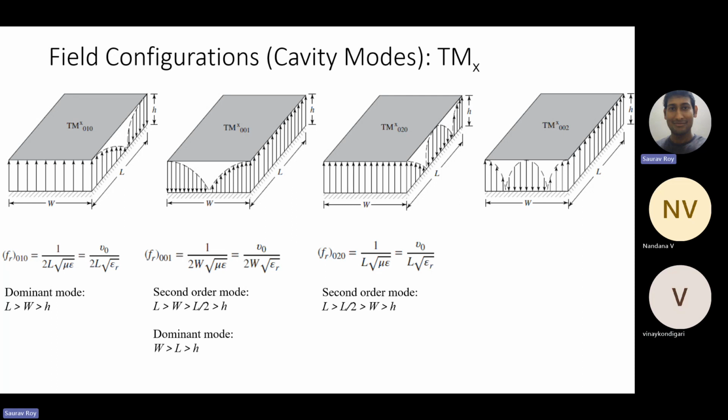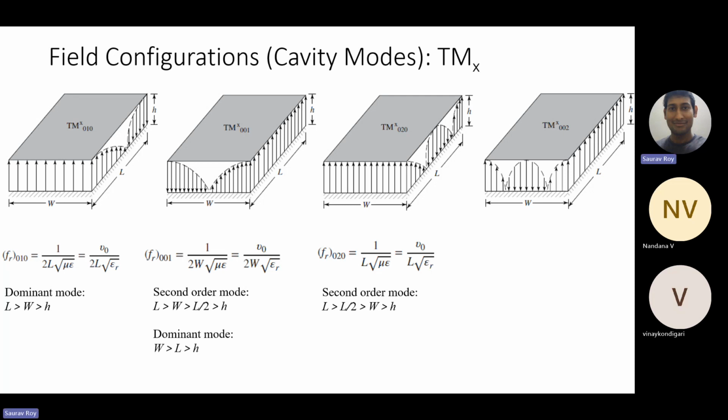Whichever band you design the antenna for, you will have some frequency in your consideration, maybe using some formula. Let's say you want to design an antenna at 2.5 gigahertz. Obviously you want it in the dominant mode, because it will be the most efficient antenna. Is it understood? So this is the dominant mode, and you will obviously go for TM010. That is what we do. We calculate the values of L and W such that the resonant frequency for the TM10 mode, your dominant mode, is your required 2.5 gigahertz.